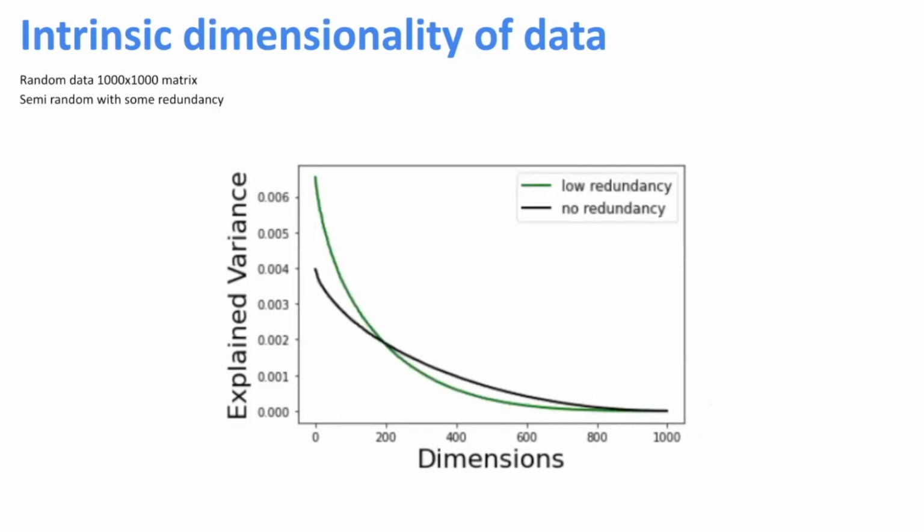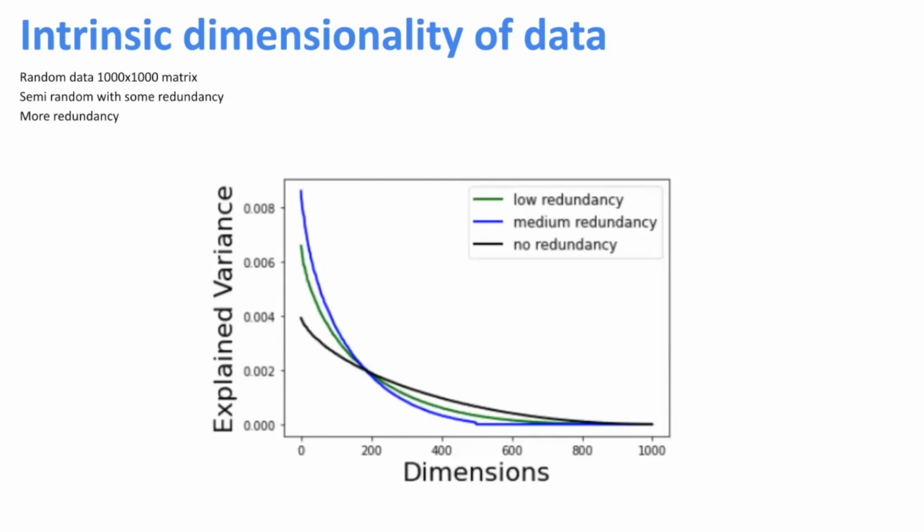So now we can also create data points, kind of similar to before, where there's some redundancy between dimensions. And if we do that and then calculate the principal components, we see that the first principal components get more weight compared to the other principal components, right? So the algorithm is able to identify this redundancy and then shift the information into these first principal components.